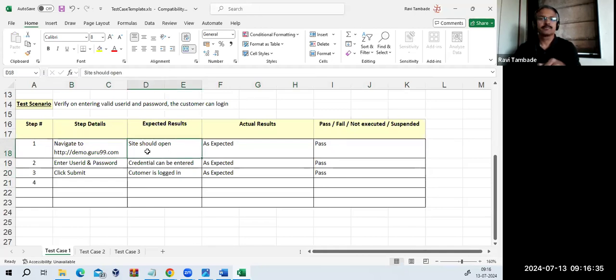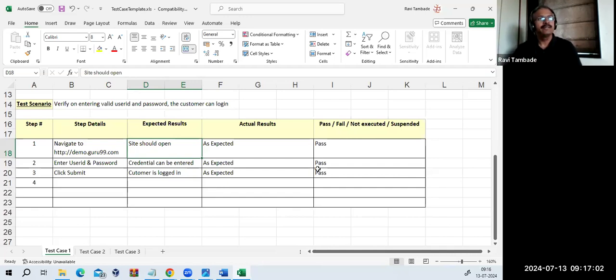Site should open. Okay. Second, enter user ID password. What is the expected result? Credentials can be entered. Click submit. Customer is logged in. These two things will be kept blank. That is the way you write one particular test case.